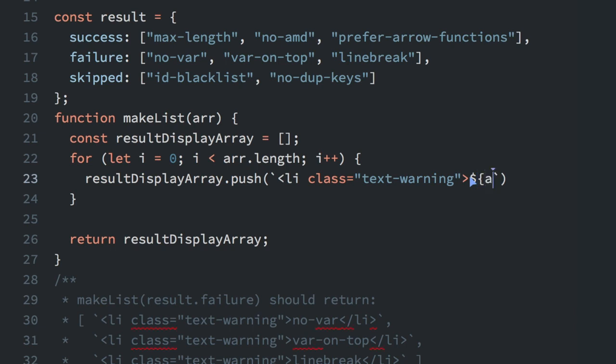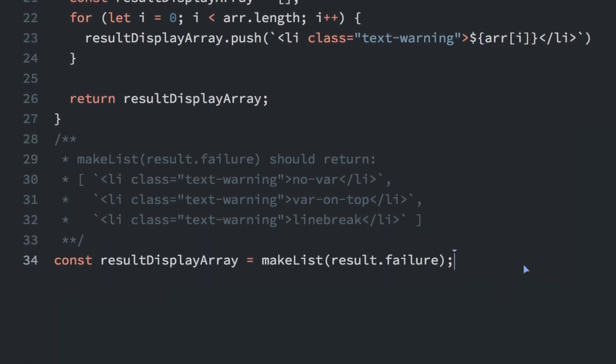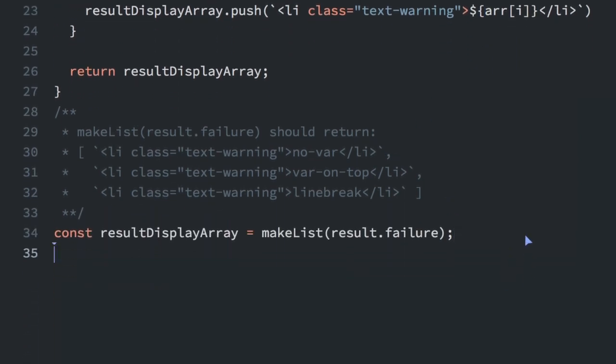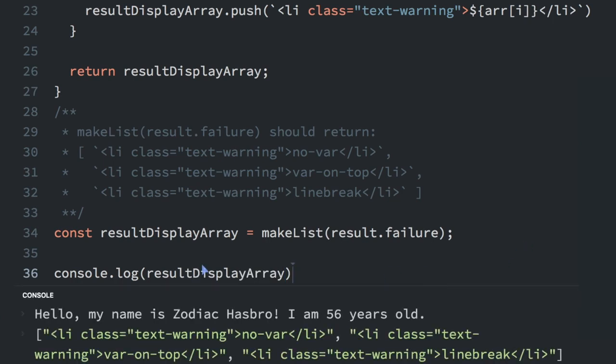And now I can just do arr at index i in the curly brace. And then I can just put the /li. Okay. And if we console.log resultDisplayArray, the array looks just like it's supposed to be. If you look in the console, it returns correctly.